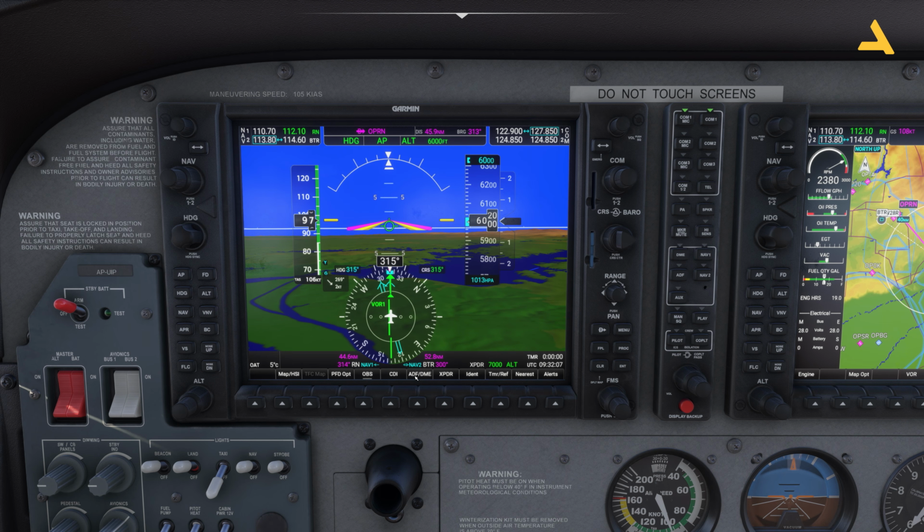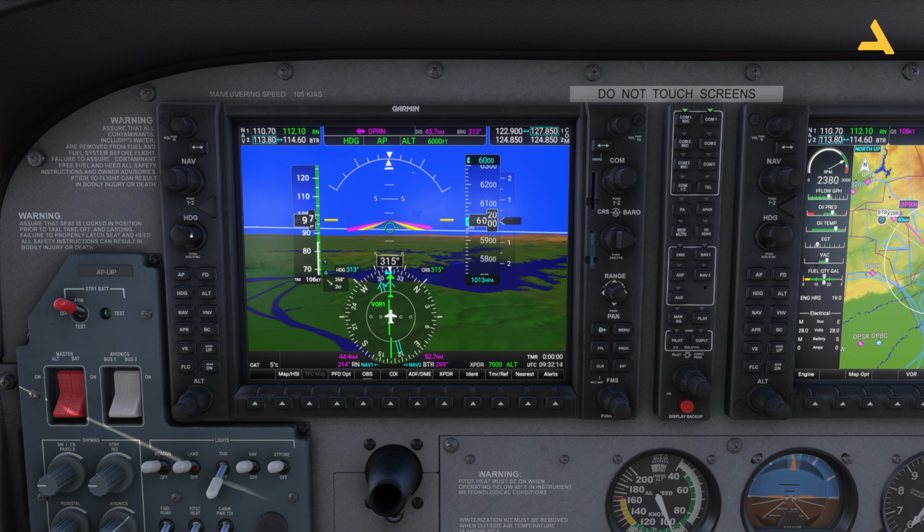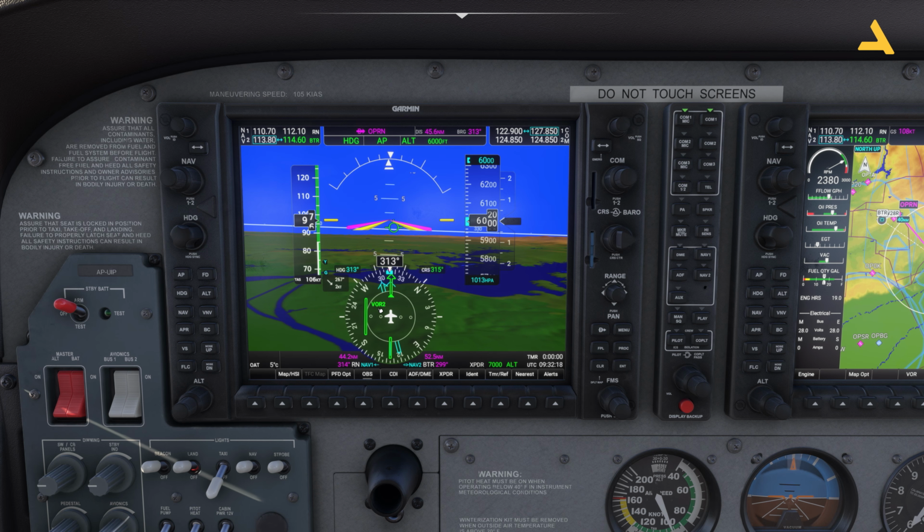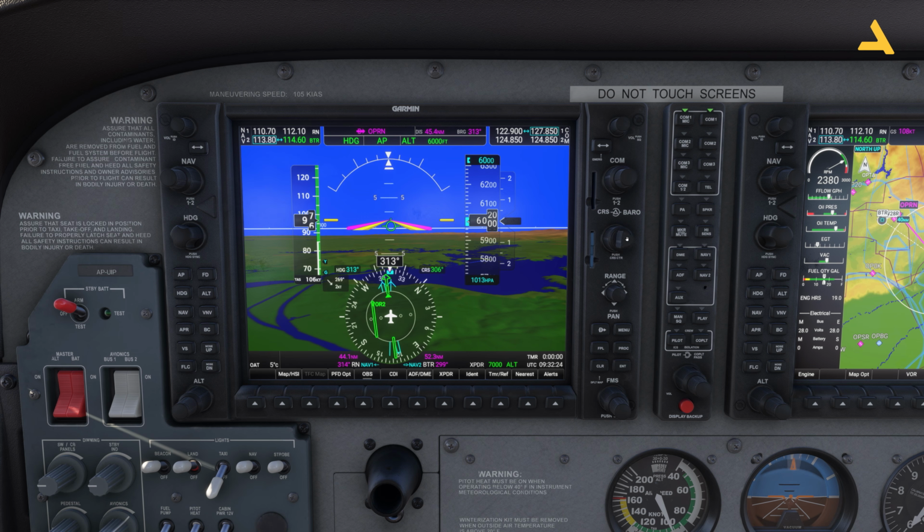Okay. Now for VOR 1, you can see there is a little bit of deflection. Let's adjust the heading so that I can fly in a straight line. And for VOR 2, let's adjust the course. For VOR 2, it's 278. So I will just move this knob and move it to 278.